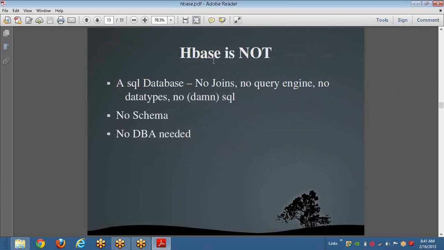Any internal query engine, as we talked about, is not available here. And you will not see the typical schema and the DBA type of work that we have. So you will not find those details coming in.